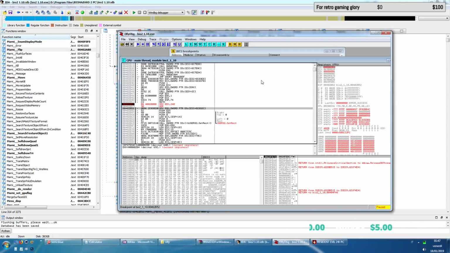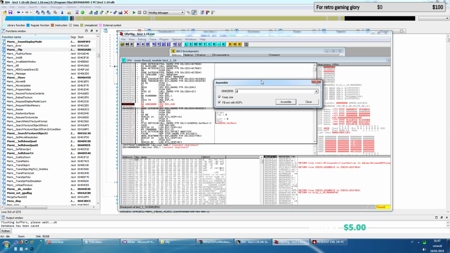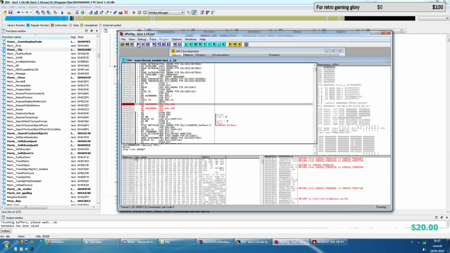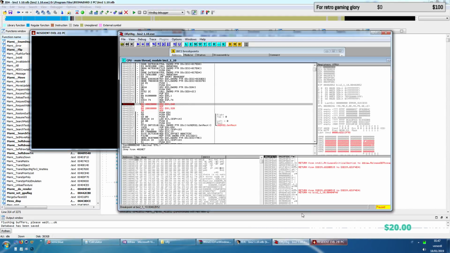Close. And then we go here and we do the same thing here. Move EAX, 320. I'm not quite sure if this is going to work because this is not how it's supposed to do stuff, I believe.